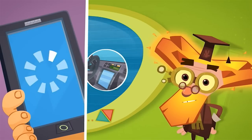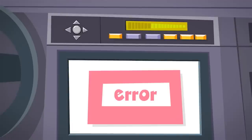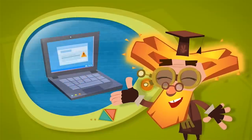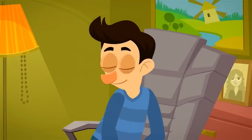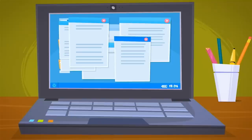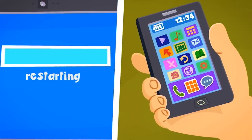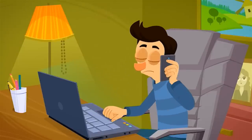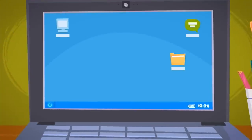Modern devices often work under the command of different computer programs. And these programs can malfunction. For instance, a car alarm might go off for no apparent reason. Or a computer stops following your commands and starts doing strange things on its own. Or your phone freezes up and doesn't respond no matter how many times you poke at it. If this happens to one of your devices, it's recommended that you restart it or turn off your device and turn it back on again. Sometimes it helps and the device comes back to life. But if that doesn't help, you may need a repairman to figure out if it's a problem with the program or with the device itself, so he can fix it.